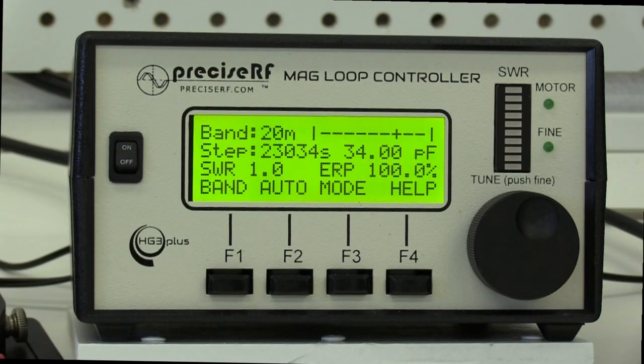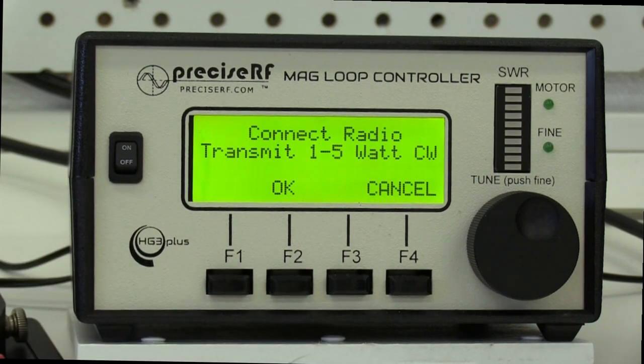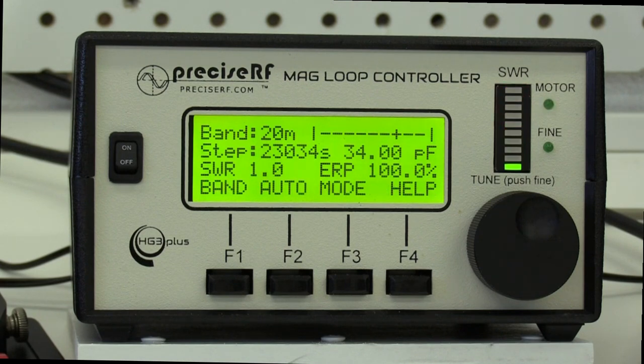All right, let's do that again, but this time let's pay attention to the SWR bar graph when we do this. So, we select auto. It says transmit a 1-5 watt signal, and we do. And we say okay. Notice the bar graph goes to the red, finds the lowest SWR, and then stops. The SWR is 1.0:1, so any indication in the green or lower is a good SWR reading.